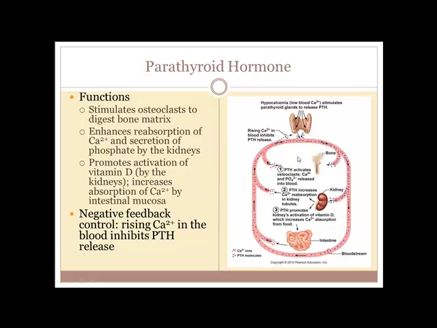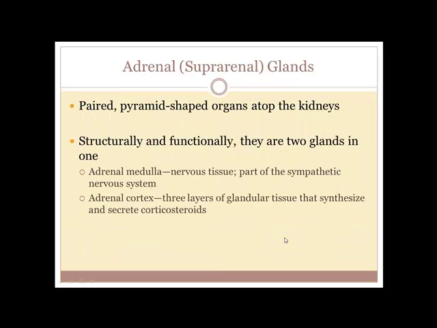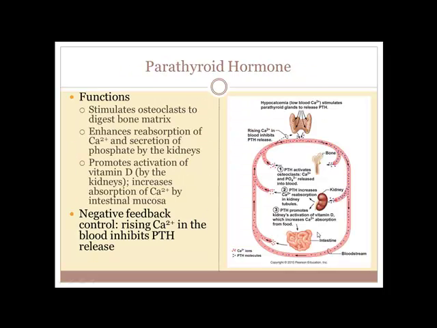We release calcium. Next thing it does, it goes to the kidney, and it is going to cause reabsorption of calcium. Kidney will filter out extra calcium. If you need it, you can reabsorb it and bring it back to the blood. And it'll also activate vitamin D to increase the absorption of calcium in the intestines. As calcium levels rise, we inhibit the release of parathyroid hormone.